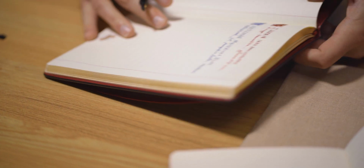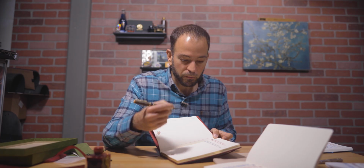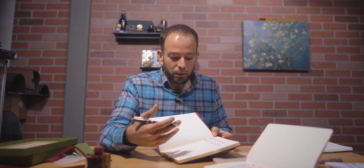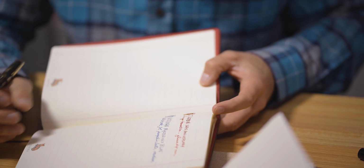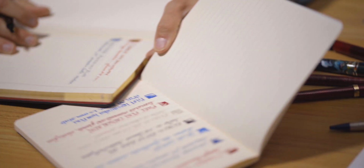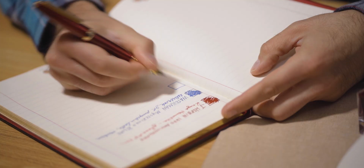Now that I've written with a proper fountain pen nib that I'm familiar with, and know how this nib usually feels on paper, I do sense a certain level of feedback when I'm writing with it, even though this is a medium nib. But it's not entirely unpleasant. It's on the equivalent of, let's say, Leuchtturm. It has a very textured sort of paper. It hasn't feathered or bled through, and it's keeping the color quite consistent, I would say, with the Clairefontaine, which is more of an off-white, cream-colored paper.